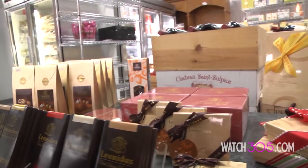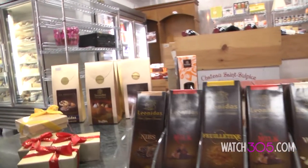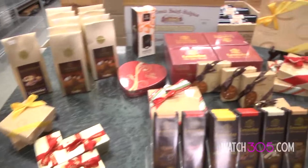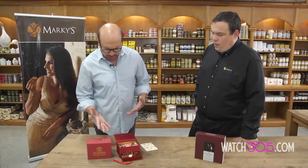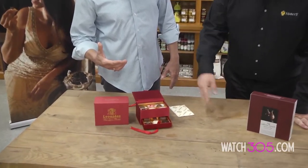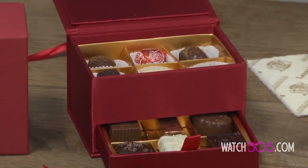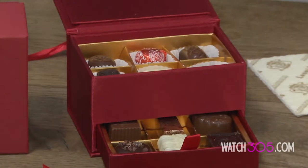Here at Marquis, they feature Leonidas chocolates. There are no preservatives — it's 100% cocoa butter, and they receive them fresh every two weeks. What's different from fresh chocolates versus something sitting on shelves? Some element of preservative needs to be added to shelf chocolates, which affects the flavor and causes some oxidation. The assortment here includes Gianduja, dark chocolate with caramel, milk chocolate assortments, and pralines. The Manon is especially recommended — it's a white chocolate filled with a café latte cream.